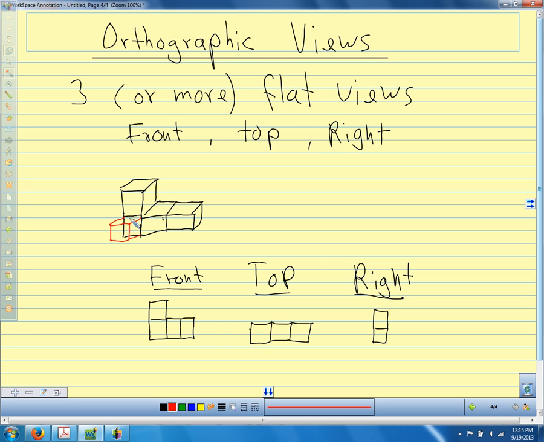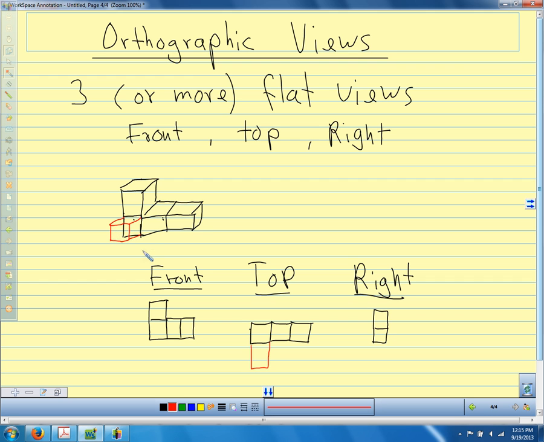So this cube is sticking out of the side. Would that change the front view? Nope. Would it change the top view? Yeah, well, how would the top view change? I'd have this sticking out the side, right? So if I look down from the top, I'd see that sticking out the side.